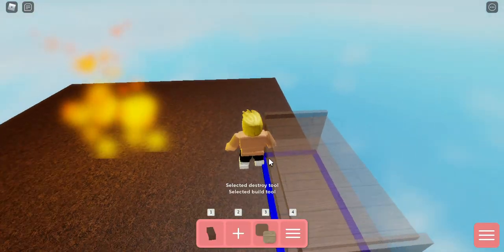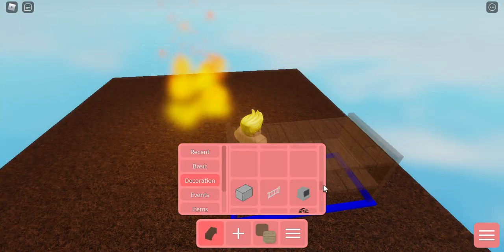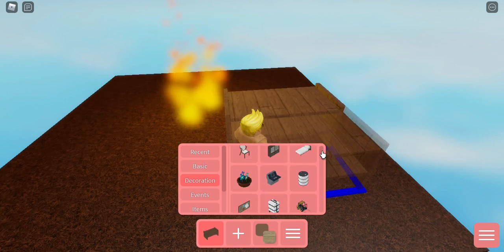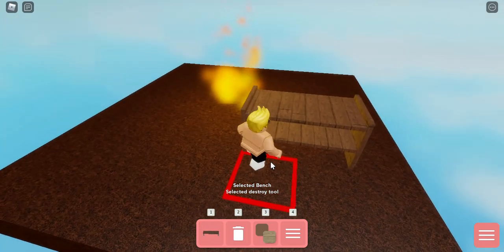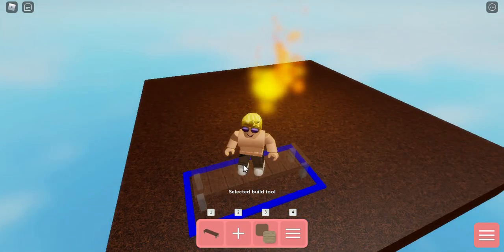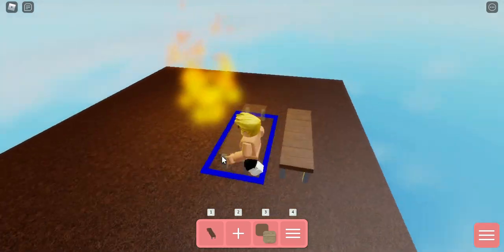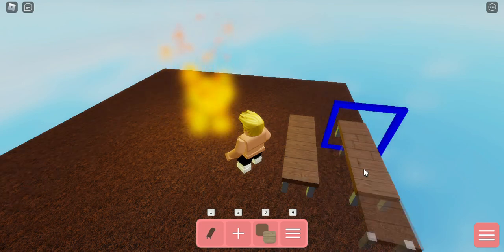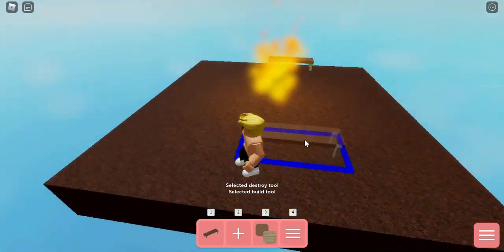The only problem is, I don't really know where to put the benches because they're not going to be equal. I'll just go to my recent. Okay, delete this, I don't want those anymore. So I'll just have it like, honestly, right there. Well, actually, it's a little bit farther. I'd say it's right here. And we'll delete that, and then this one will, I guess, be right here. Not that block.